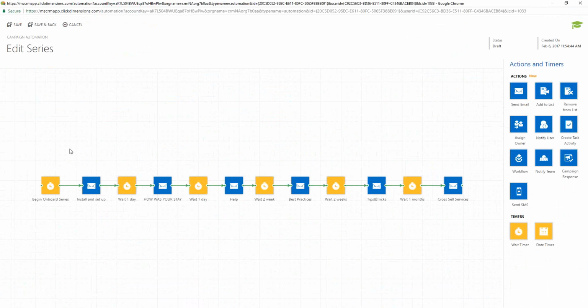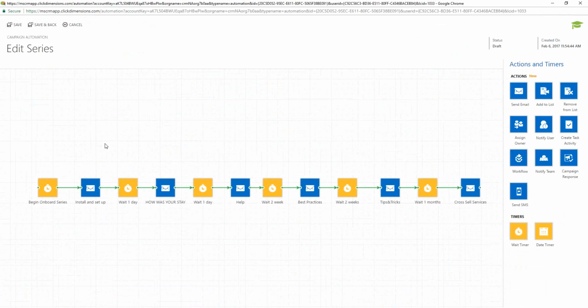This is our onboarding process, a little defined, as you can see, but it's not trigger based. So the concept here is we want to start getting information out to our customers without bombarding them with too much at one time. So as soon as they become a customer, we just want to start sending high-level information about maybe install or setup. Maybe it is just about our company background.